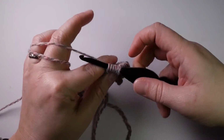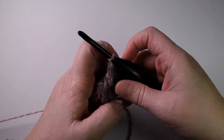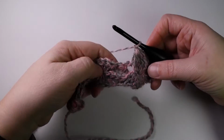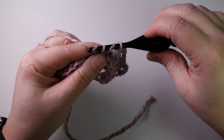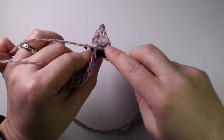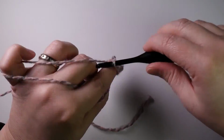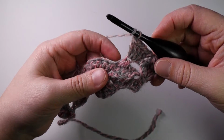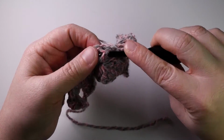You'll have 6 loops on the hook, yarn over, remember to slightly tug down, it'll help you get through those. Pull through, chain 1, work 5 double crochets into the chain, skip the decrease, work your front post double crochet 5 together over the next 5 double crochets.